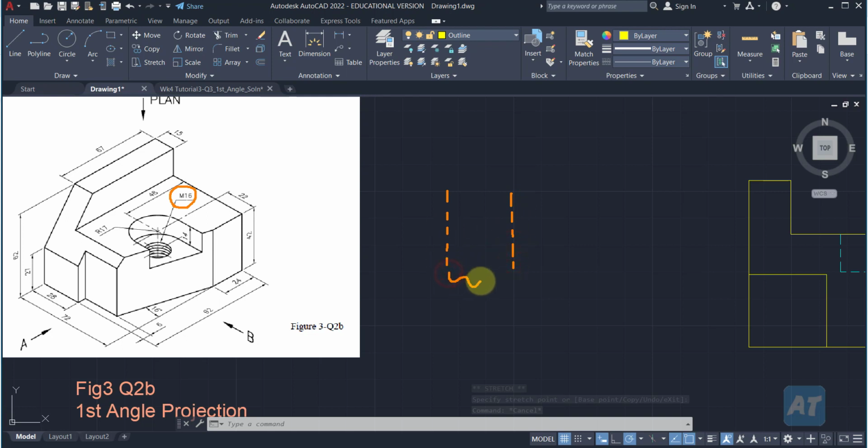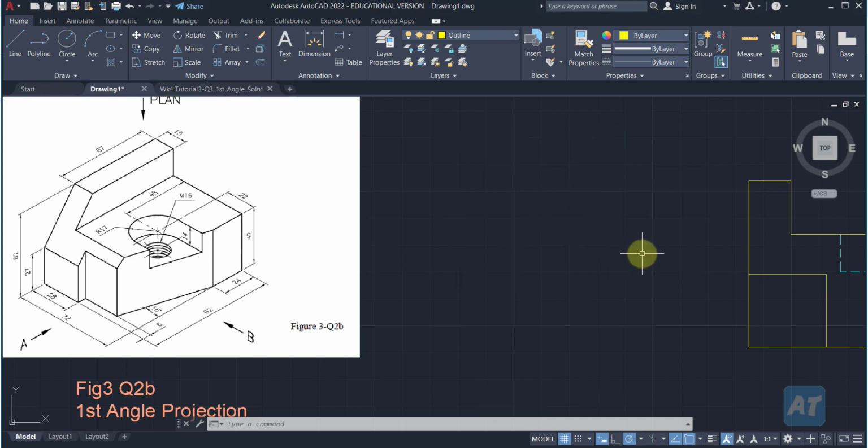One is for diameter 16. The other one is for the hole. So what's the hole size? The smaller hole size is 0.8 times 16, which equals 12.8.